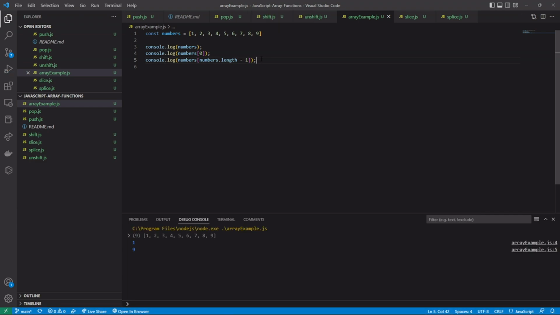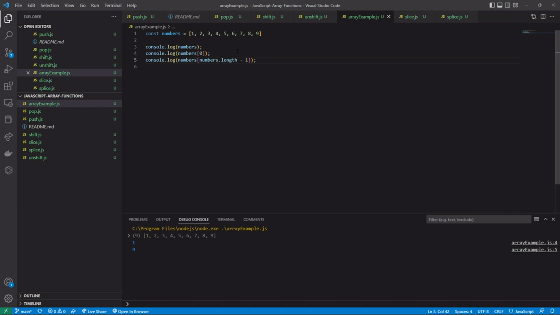Now if you notice, I still get 9 in this case, because technically numbers.length of this array is just counting how many values are in this array and returning that to us. In this case it's 9, and then afterwards it'll minus 1, which gives us 8, which is the last index in the array. And this works always for the last index, so this is just a way to get the last index of the array. And yeah, that's how length works, that's how arrays are indexed, and that's just the very bare bone basics of how an array is structured.